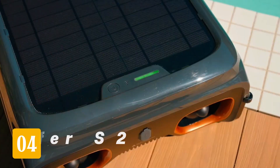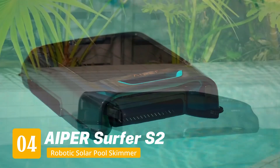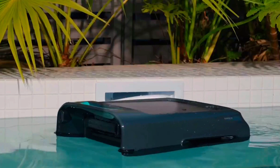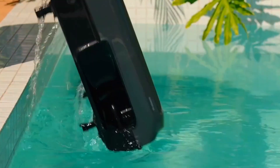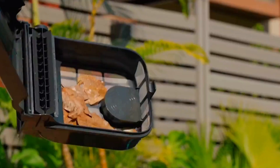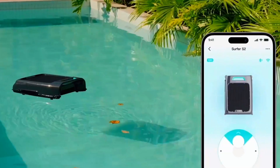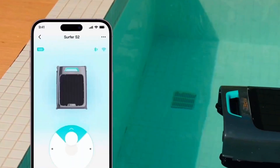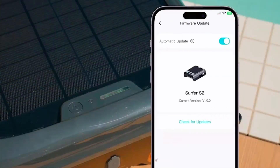Number four: HyperSurfer S2. This one surprised us — in the best way. The HyperSurfer S2 doesn't just skim the surface; it feels like it's thinking while doing it. It's fully solar-powered with DC backup charging and can keep running up to 35 hours on a single charge — that's nearly a day and a half of non-stop cleanup. With a real app that actually works, you can schedule cleans, track its path, control it manually like an RC boat, and even get 'I'm stuck' alerts.